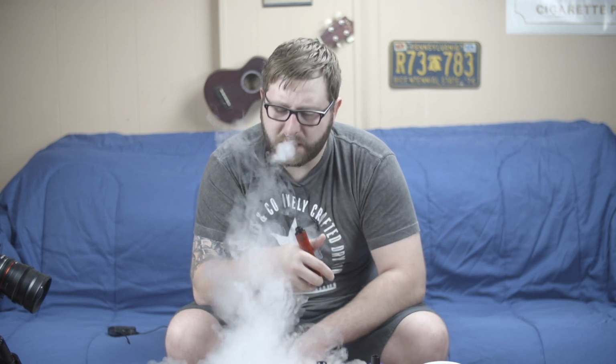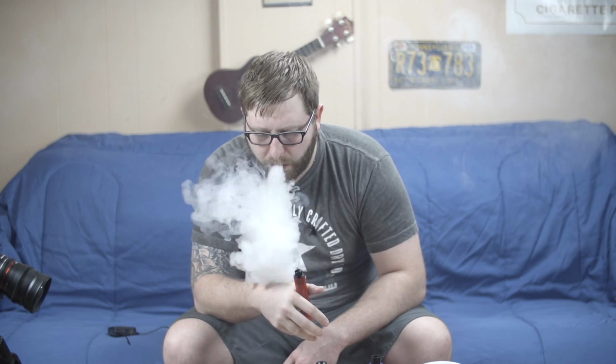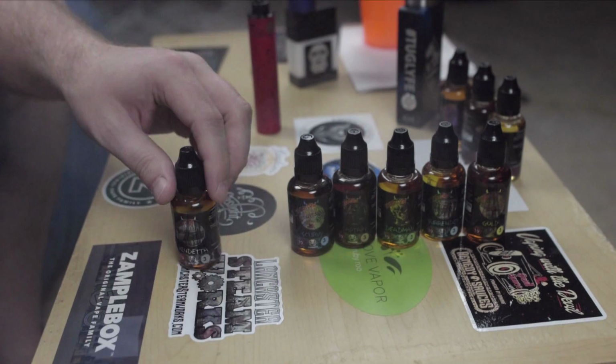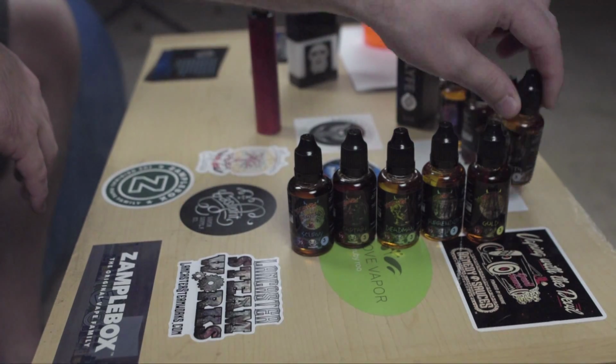Here we go. Ooh, this is tasty. Very smooth, light tobacco in this. The vanilla coming through is really nice. It's not perfumey in any way. It's a good vanilla. It's a smooth, creamy vanilla. Yeah, it's very, very tasty. It's not too over the top. A lot of vanillas get too over the top. This is not at all. I like this a lot. This is Vendetta. Very smooth vanilla, creamy taste with just a light tobacco. Very nice. Okay, so let's move on to the next.